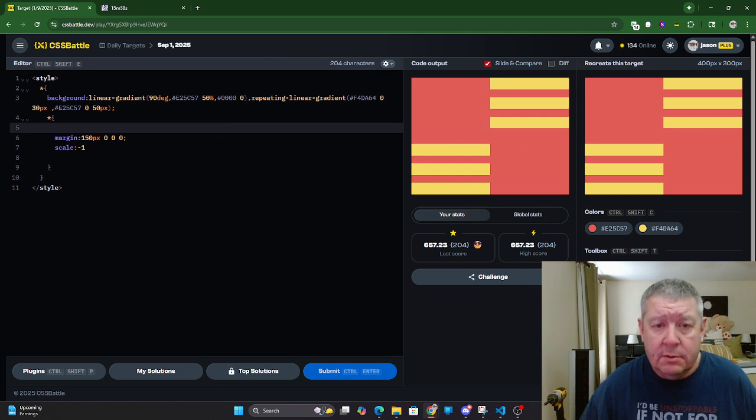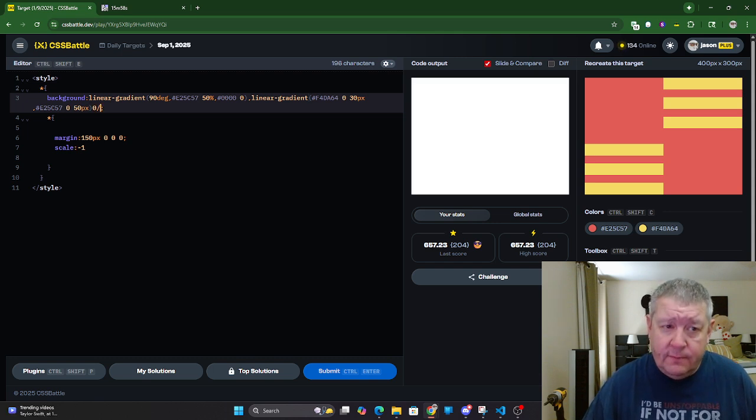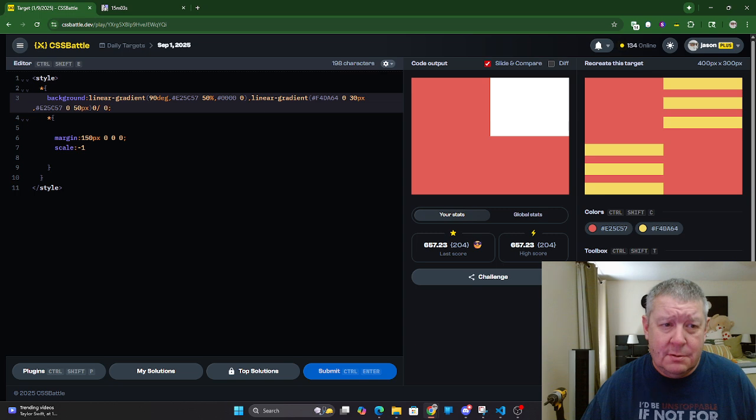Now, I guess the big question, is it cheaper to do a repeating linear gradient or just to make a linear gradient that repeats? So I'll have 0 for an offset and, will that be zero horizontal?